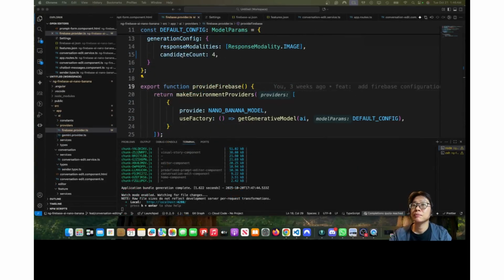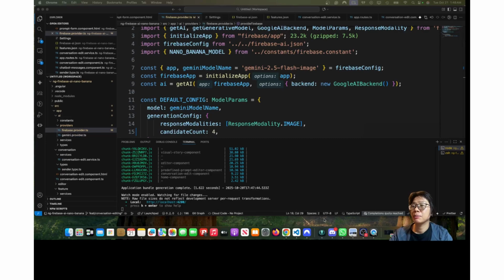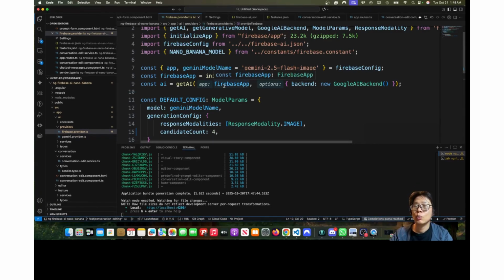So this is my demo. Firebase app is an app of Firebase, and AI Logic wants to use this Firebase app to call Gemini API to perform AI tasks. So in my case, I want the Gemini API to use NanoBanana to generate an image, right? When I put in a text prompt or a text prompt and one or more images.